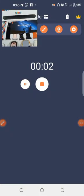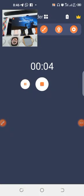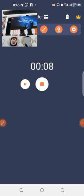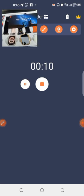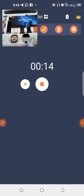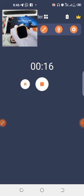So today I'm going to be teaching us how to set up a smartwatch. Basically, I'm setting up the i20 Ultra Max suit, and this device uses the Hiwatch Ultra application. So the first thing you need to do is to ensure that you turn on your smartwatch.